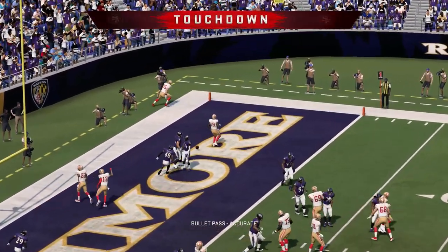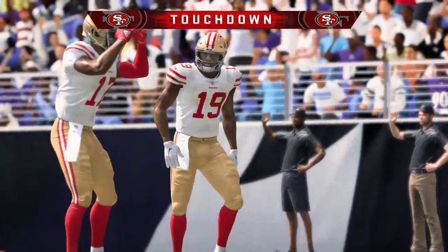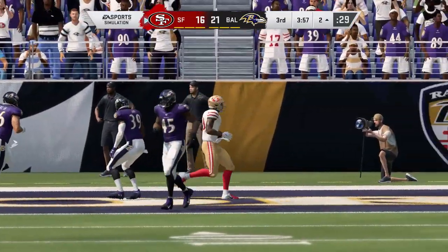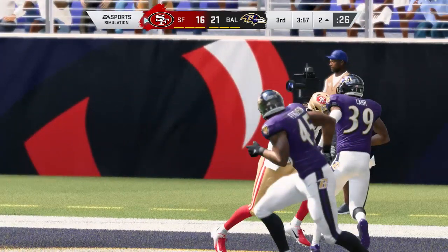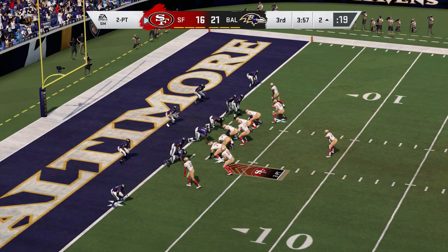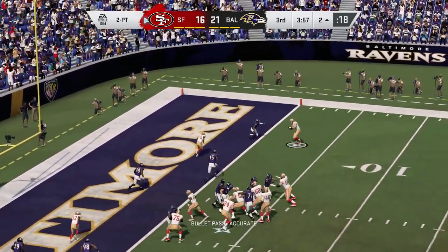And it's complete in the end zone. Touchdown, 49ers. Deebo Samuel. His second touchdown of the afternoon as his guys are back within a single score. There was no going through the progressions on that touchdown pass. Yeah, nor was it necessary. His receiver won that route early, presented himself. No reason to wait. Go ahead and put it on him and score a touchdown.